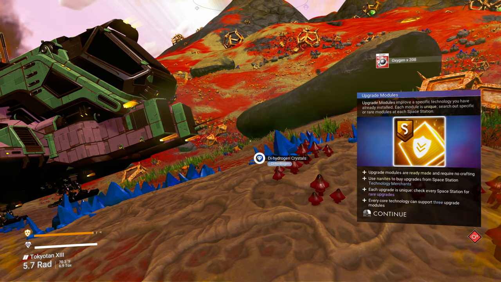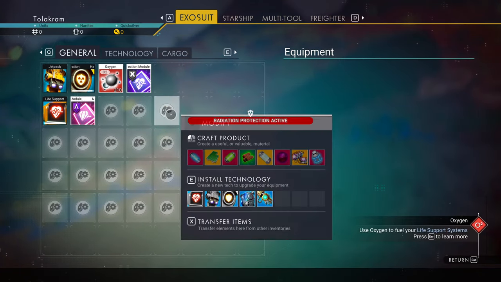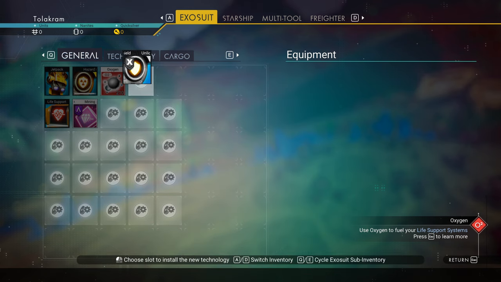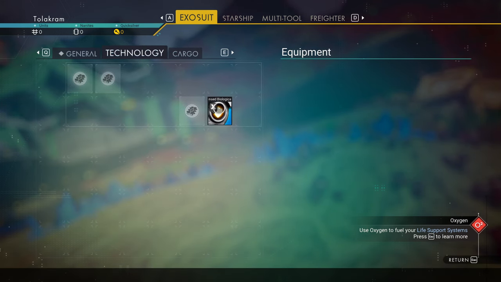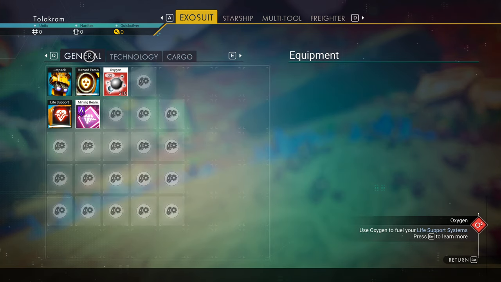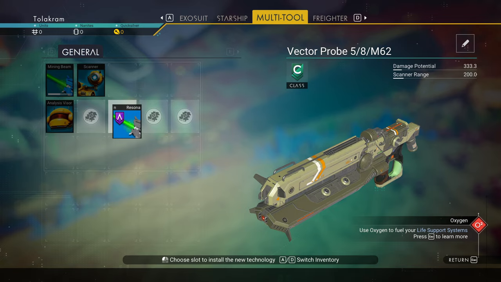And what kind of thingy did I get? Suspicious hazard protection module. Alright, let's put it on. What is it? Just a percentage? 10, 10, 10, and 10. Okay. Mining beam? You know, sure.